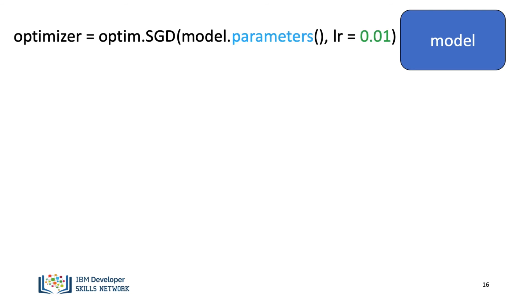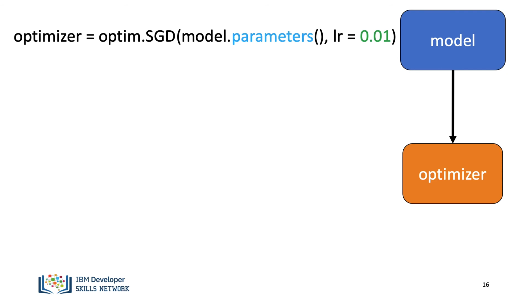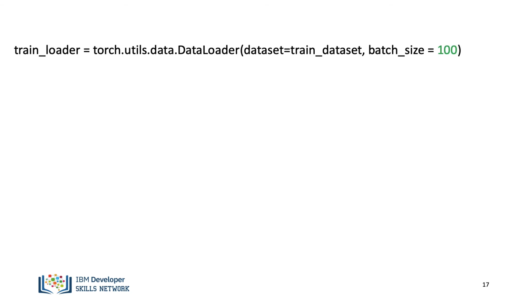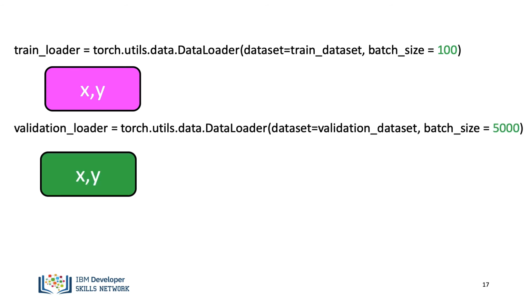Here we are simply specifying our optimizer and learning rate for our model, just like we did for logistic regression. We also have a few other parameters that we will use to keep track of the number of epochs, the misclassified samples, and the correctly classified samples. So we create our train loader, and our batch size will be 100. Similarly, we define our validation loader, and our batch size will be 5,000. And again, this is technically our validation dataset.